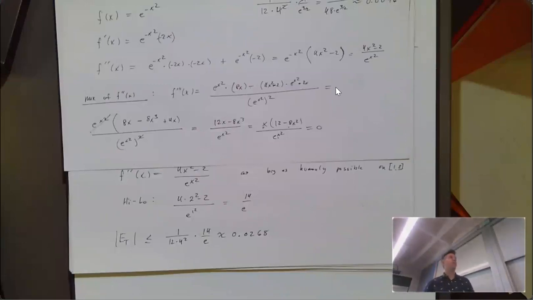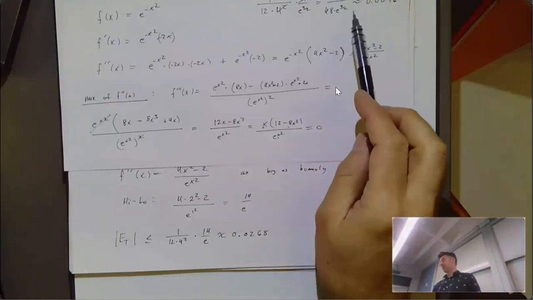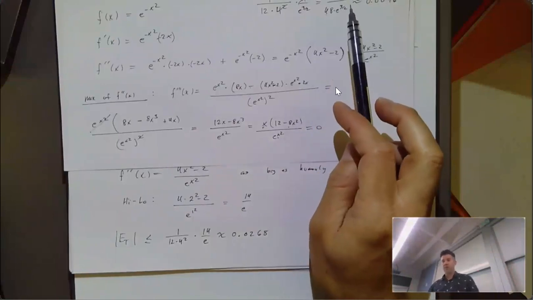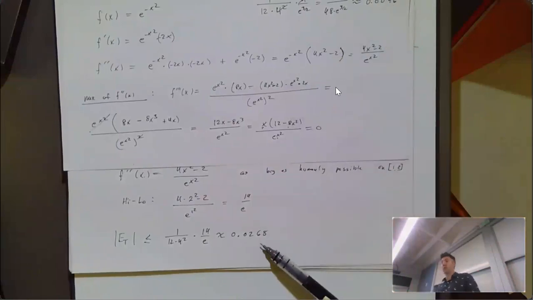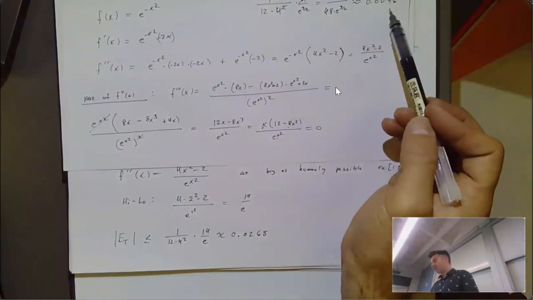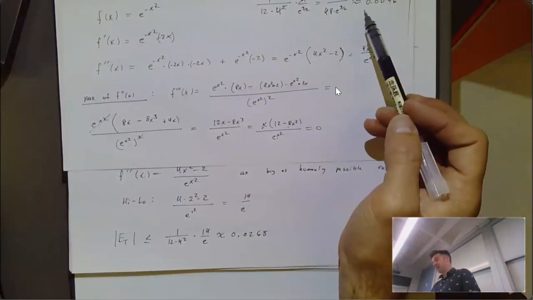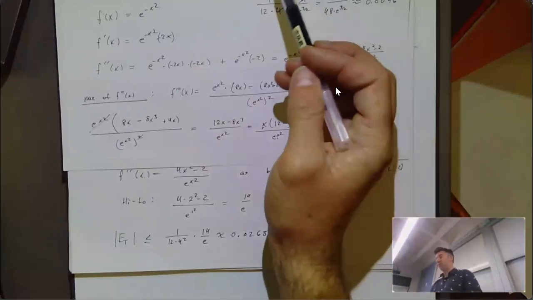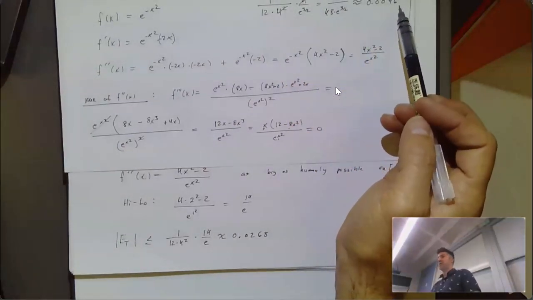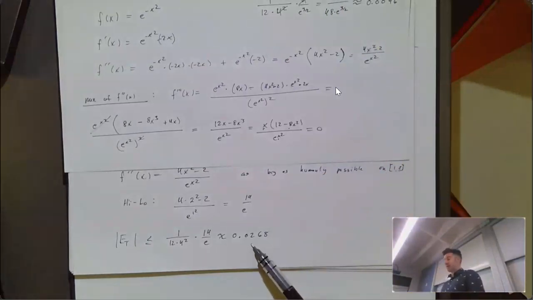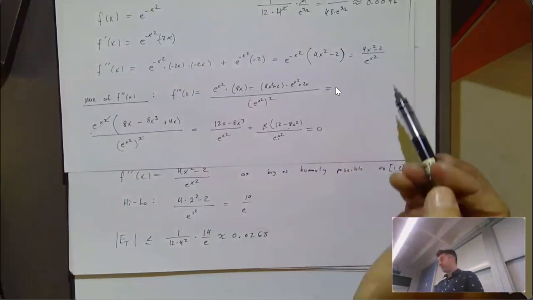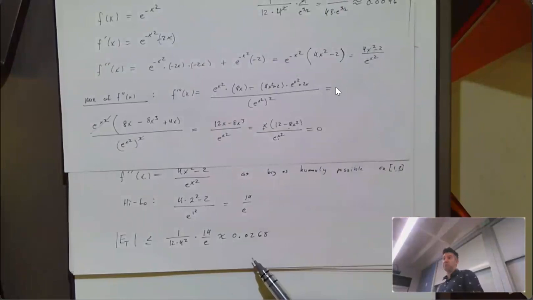So the point of doing it this long, terrible way is that you don't have to do this long, terrible way. Or you could totally do this. This is the more accurate estimator, but we're just trying to find an upper bound for the error. If this is an upper bound, this is also an upper bound. I want to emphasize that again. This here is the least upper bound. Using the formula, doing everything super precisely, this is the smallest upper bound for the error we could get. But it's certainly okay to have a larger upper bound. All we're saying is the error has to be less than either one of these numbers. Well, it has to be less than this. It certainly has to be less than this. Okay.